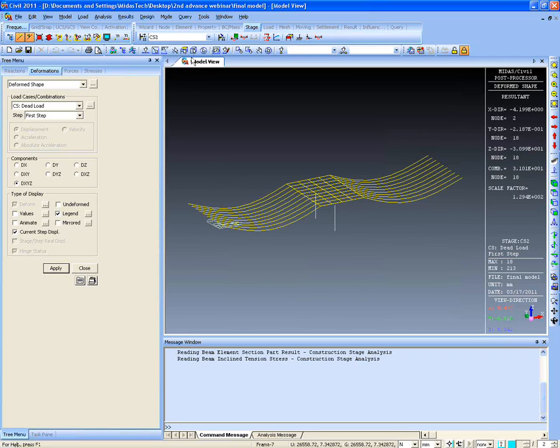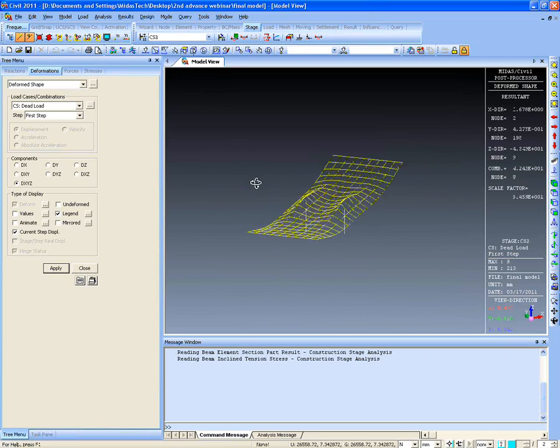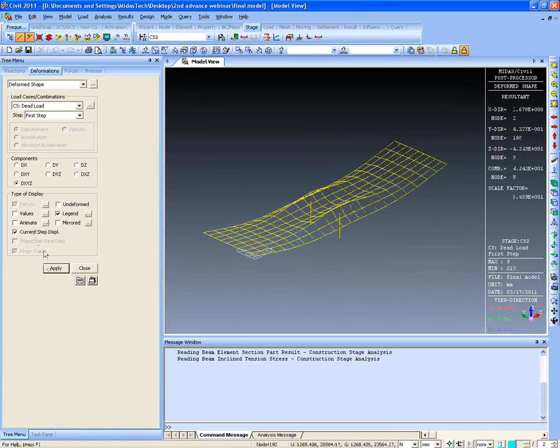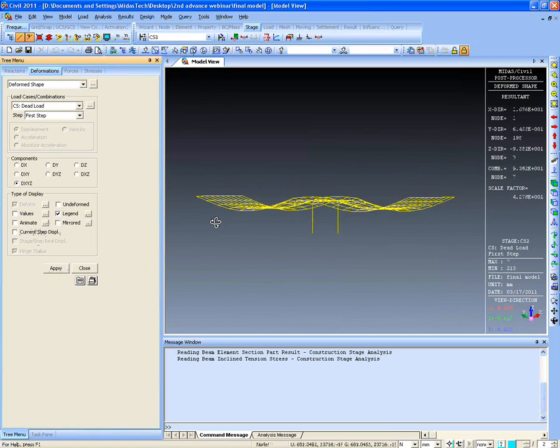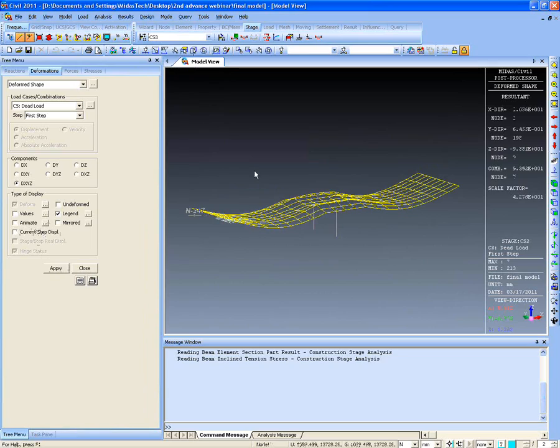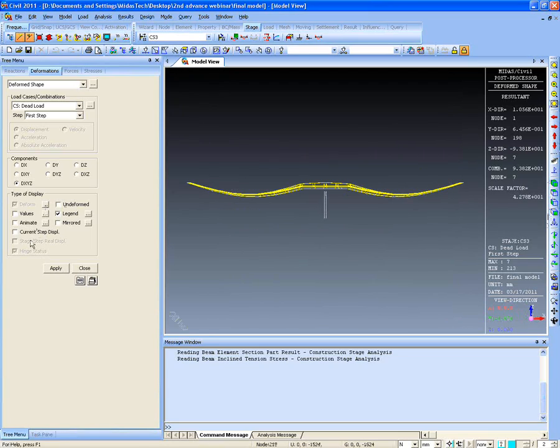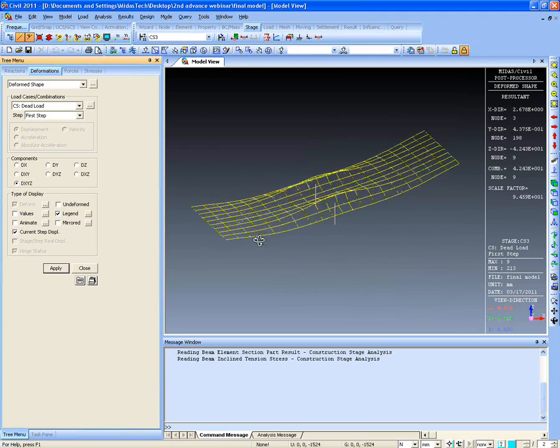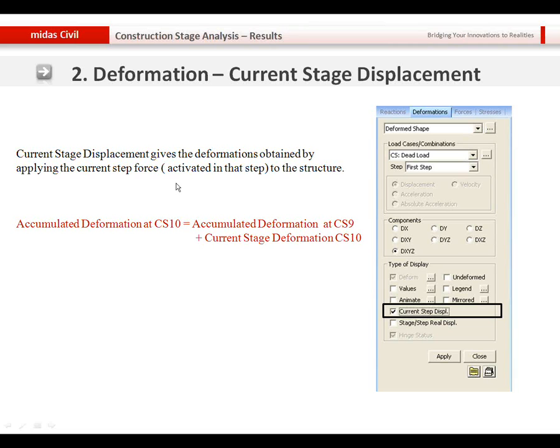Let's go to CS3 and see the deformation. As you can see here, the default deformation has this profile, and the deformation due to the current step load is this.